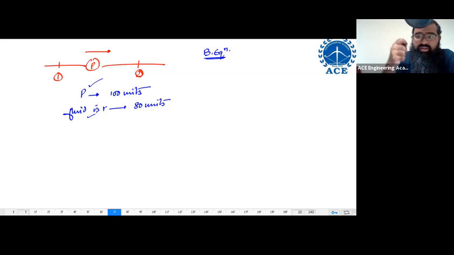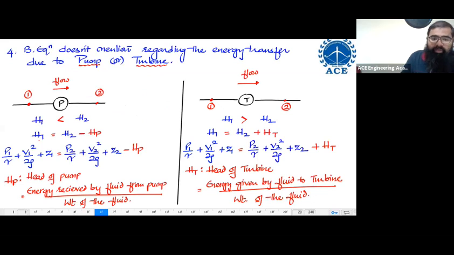Imagine I am giving you 100 rupees. But somehow while I'm giving you 100 rupees, some 20 rupee note fell down. Because of some problem, 20 rupee note fell down. When you talk about your energy equation, will you say that you got 100 rupees or you got 80 rupees? I gave 100, fine. But how much are you getting? That is your energy equation. So you'll talk only about 80 rupees over there. That is why, whenever you deal with pump, energy received by the fluid from pump becomes important for you per unit weight of the fluid.